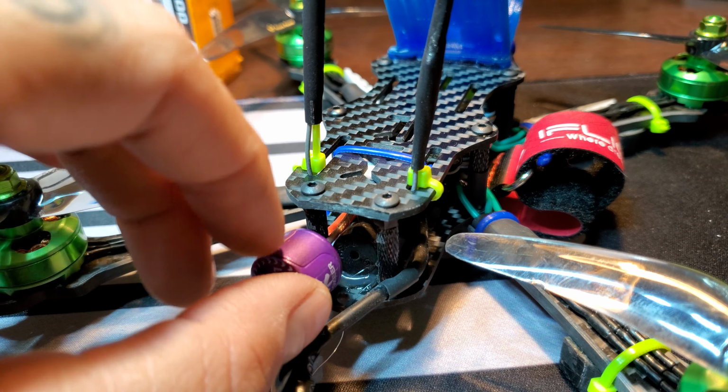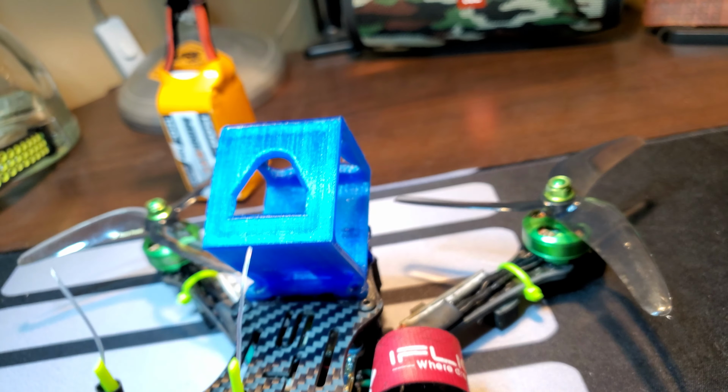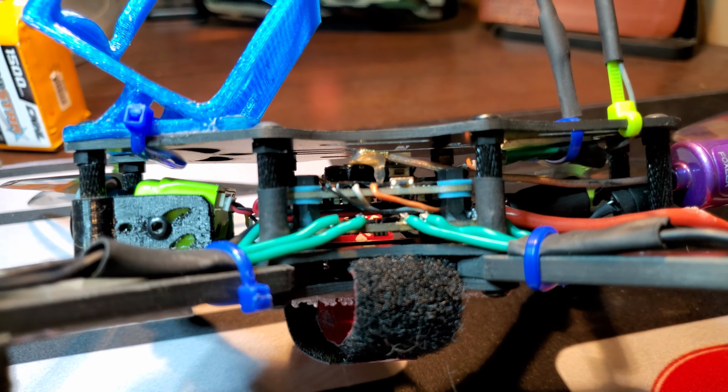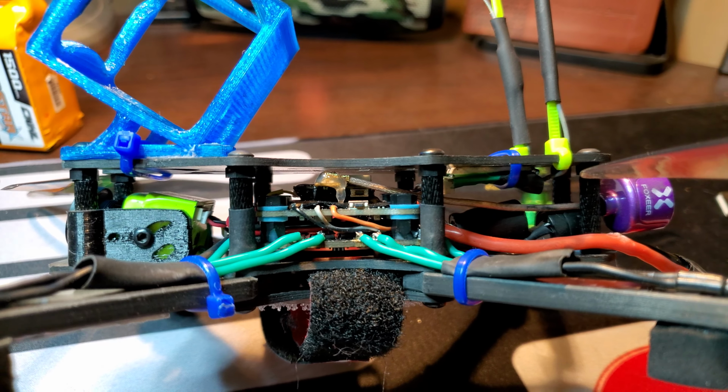And then I was like, oh, that's great. Oh, where am I going to put the VTX? So what I did was I glued it on top there. It's the VTX 02 E-Sheen. See if you can see it. No, you can't see anything in there. Let me see if I turn this on. You can see the IPEX connector. I always put hot glue over the top so in a hard crash that thing doesn't come popping off. And it looks like it's all good in there.